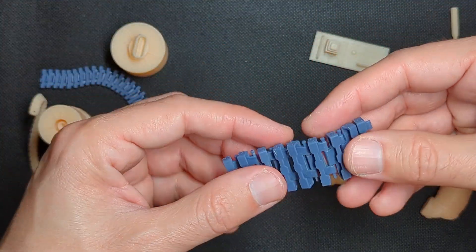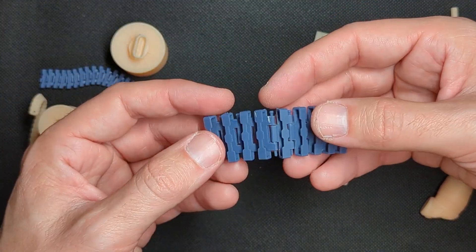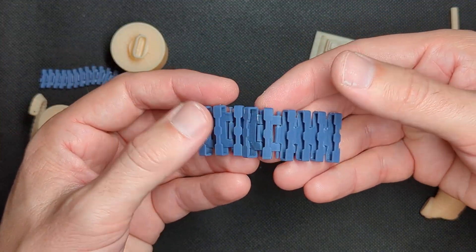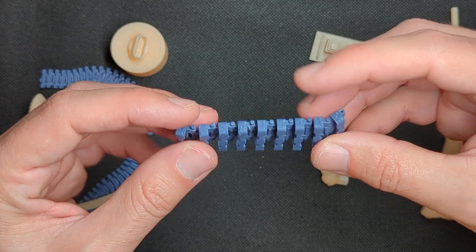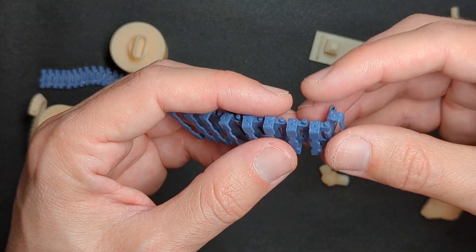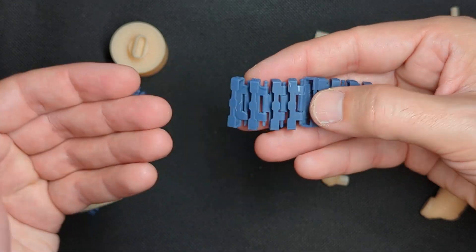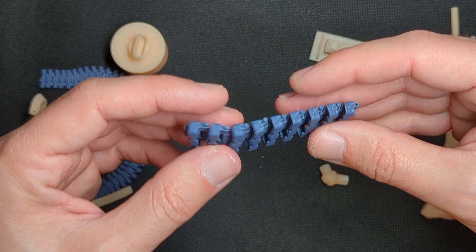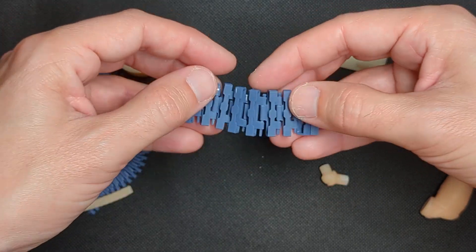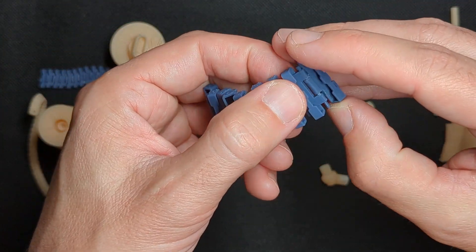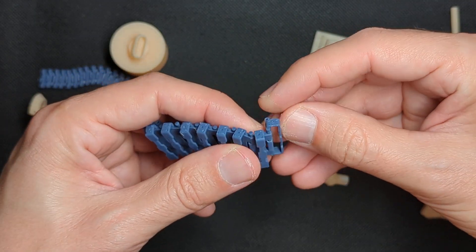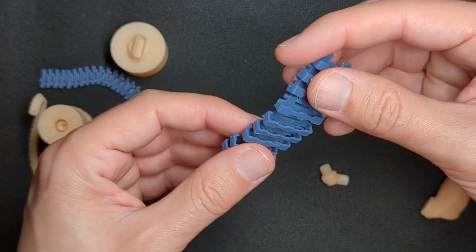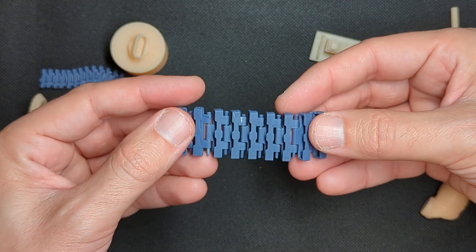The other thing that I did and here's a scaled up version is I wanted an almost like an ammo chain system. So I made these racks which I could load a bunch of kind of bullet models into which I just held together using fishing line. On this particular one I printed the pins separately and they just slide into place. It's actually quite strong. This would actually probably hold about a pound of weight or more.